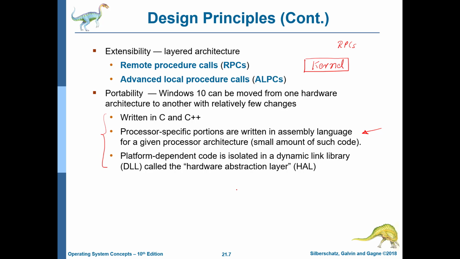And the design of the kernel is such that there is a generic part of the kernel, which is of course not dependent on the platform, and the code that is dependent on the platform. Of course for x86 you would have one, and let's say if Windows runs on ARM, you'll have another. So this is known as a hardware abstraction layer or HAL, and this is loaded dynamically into the kernel as a DLL. So this part is platform dependent, and this code often is made up of assembly routines.